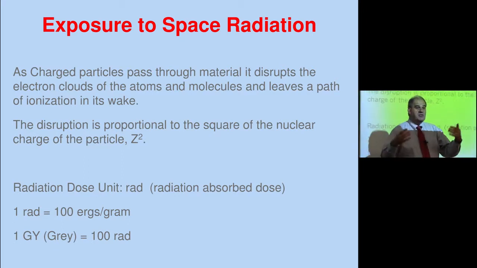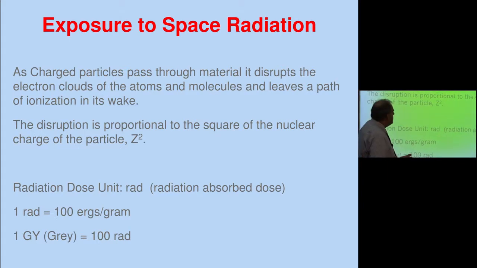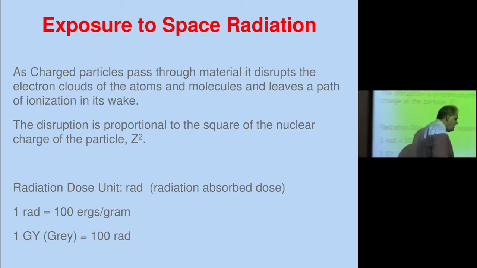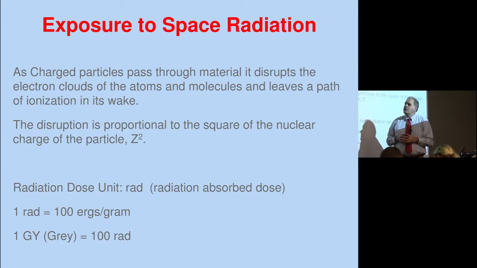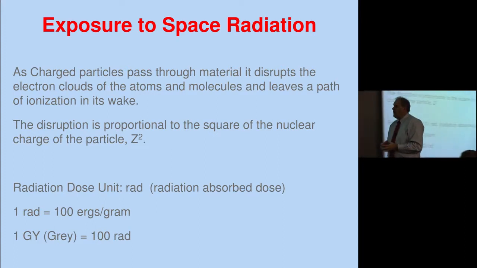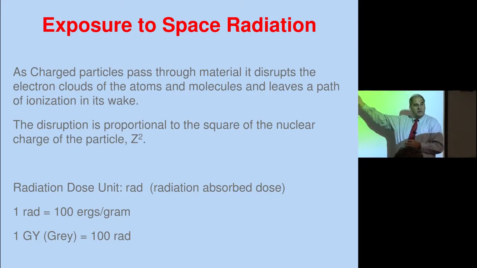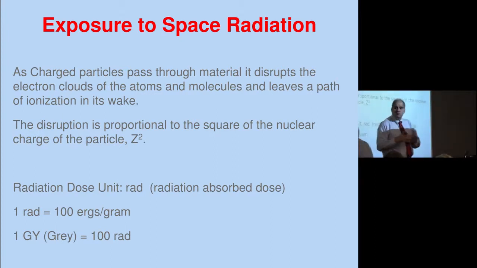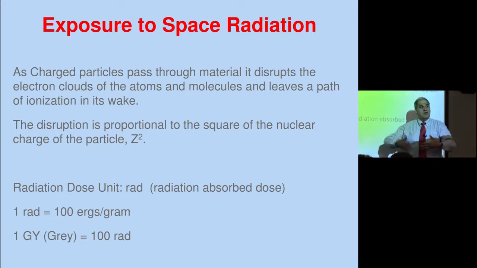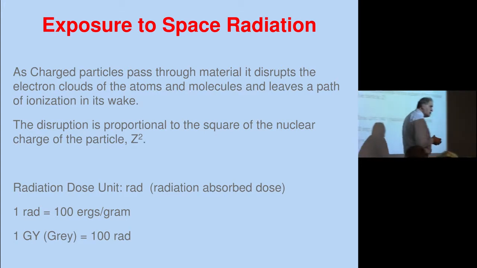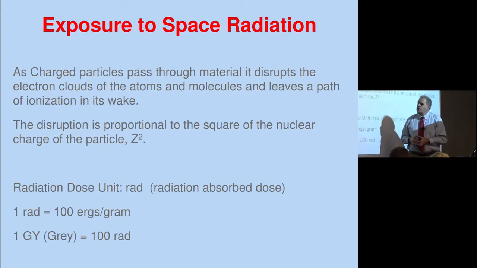And that extra amount of charge is what does the damage to the material; it leaves destruction in its wake. So the amount of ionization is a function of the energy of the particle, the speed of the particle, and the particle's charge. If you've got a heavy ion, like a carbon nucleus or an iron nucleus, the amount of ionization is proportional to the charge squared, which in physics we symbolize with the symbol Z for the charge of a nucleus. So it goes as Z squared, and heavy ions actually have a much larger impact on materials in this way.